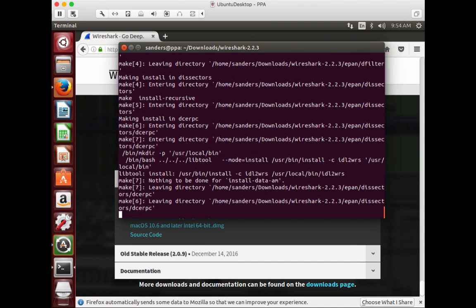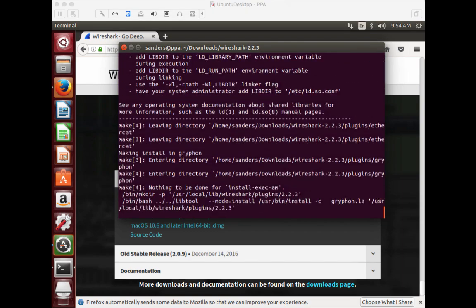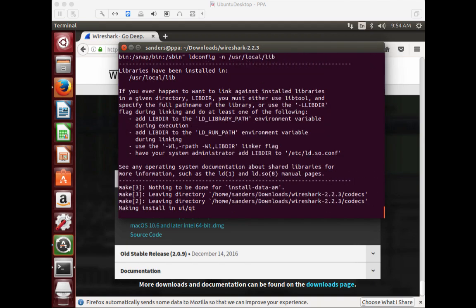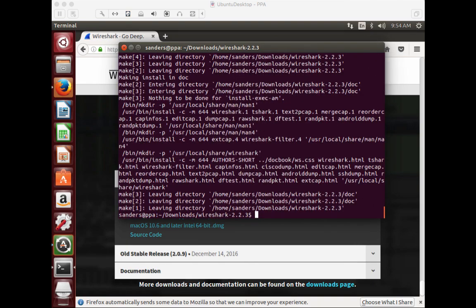And that'll run through, and this should be a fair bit quicker than the other process we just went through with the sudo make and the configuration. So this is finalizing everything up for the most part and getting us ready to run. And it looks like we're all done here. So we're just about ready.